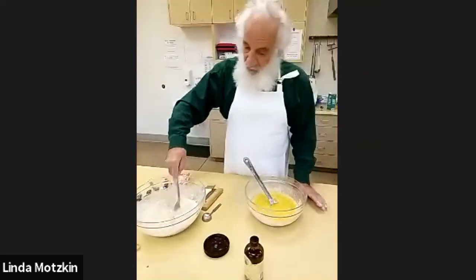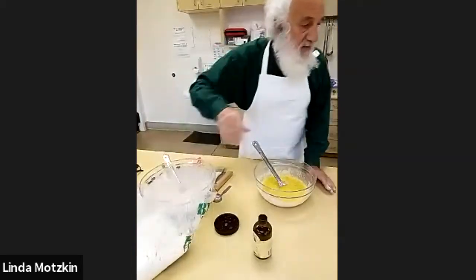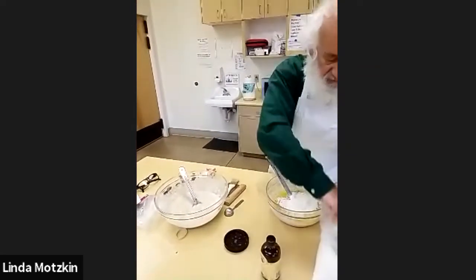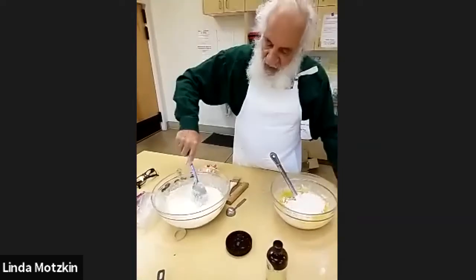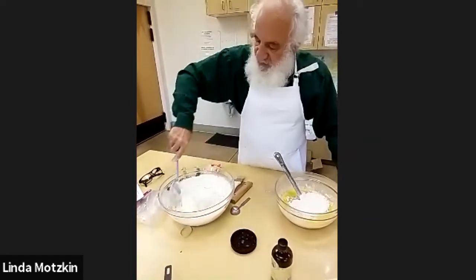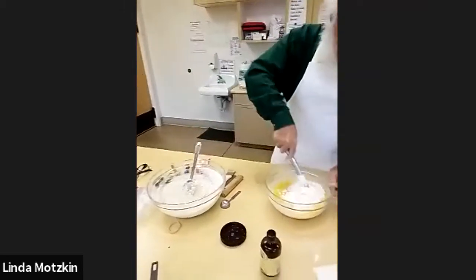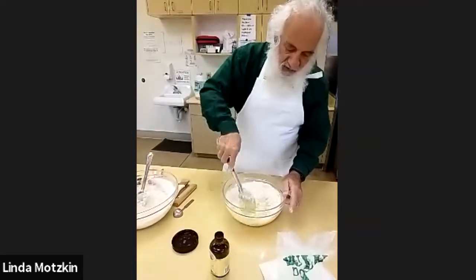So right now in your bowl, what's everything that's in your bowl? Right now, what I have in my bowl is, let's be consistent, 2 cups of flour. I'm adding the 2nd cup of flour. Yep, that's fine. So I've got 2 cups of flour. I have my 1/2 cup of sugar. I have my yeast. I have the liquid, whether it's water or milk or some combination of both, or soy milk or other substitute. In this one, I added the butter. I've got the cardamom, the cinnamon, and the salt.